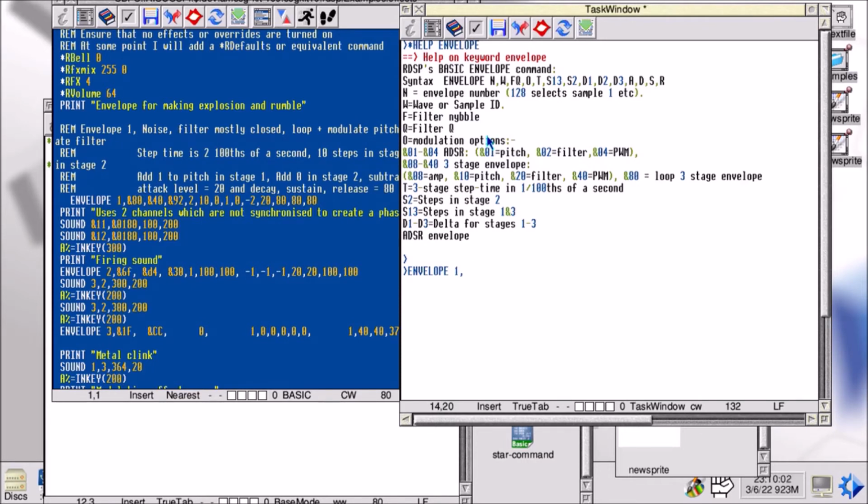The envelope number also selects the kind of envelope you want. If you have the high bit set, then you can use samples rather than just simple waveforms. But we'll come to that later. So, here we go. We've got envelope number 1. I want to use that square wave we mentioned. That's W up there. Then we've got the filter. Going to leave it fully open. So F just means it's all the way up.